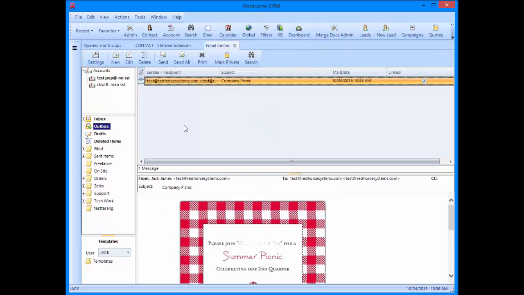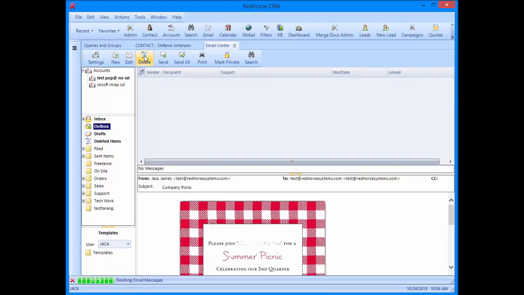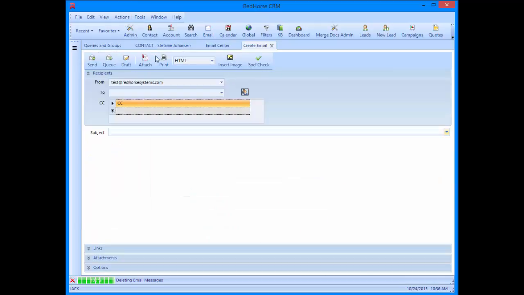At RedHorse, we would like to allow you the choice if you would like to send this in a different manner. So although the strict definition of a distribution list is that no one sees anyone else and it's not a discussion, you can make that choice to send an email in that style in RedHorse. I'd like to show you how. So again, we're going to delete this email, and now I'm going to start it over again and show you how to do that.